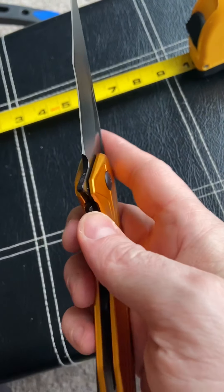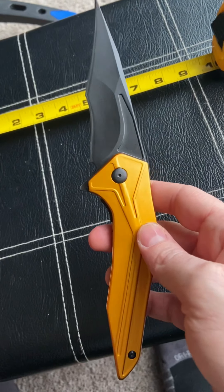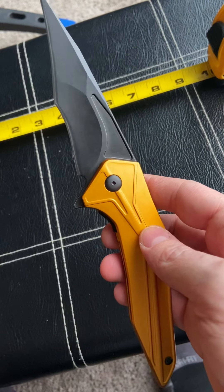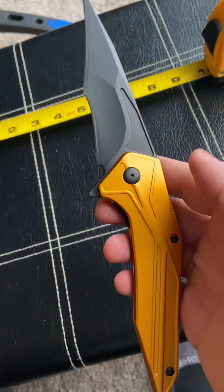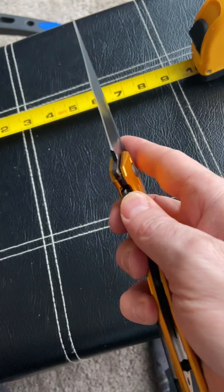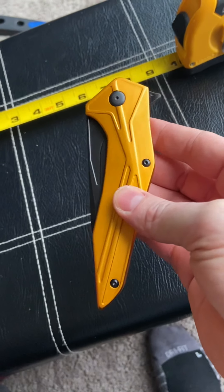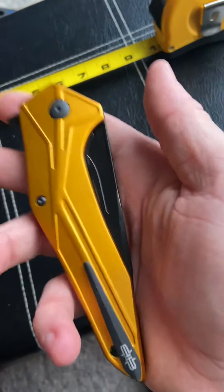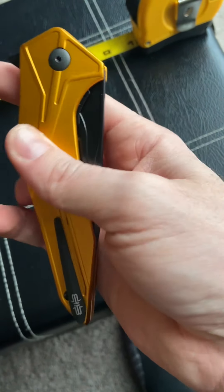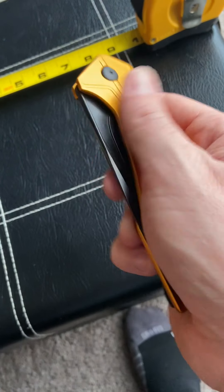I think this would be more of a cool knife to have in your collection, like a showpiece to show off. It's not too expensive — I paid $103. I bought this from Bear Blades; he's a great guy who sells a lot of knives at great prices and is very knowledgeable. They usually run around $150 to $170. They are discontinued — I don't believe they're making these anymore — but Bear Blades had a whole bunch of different colors available.